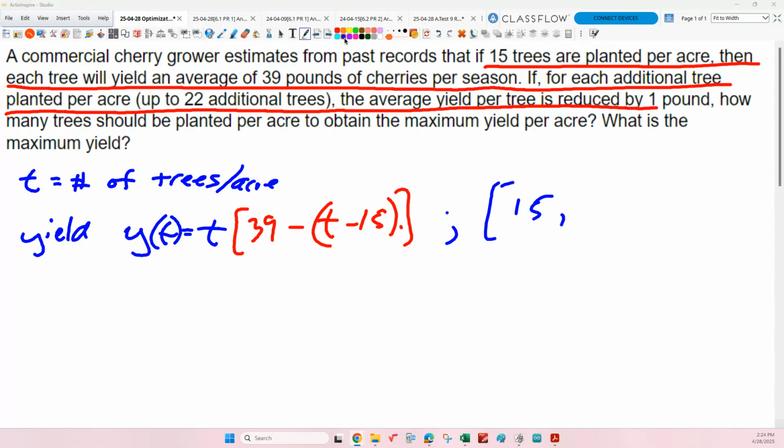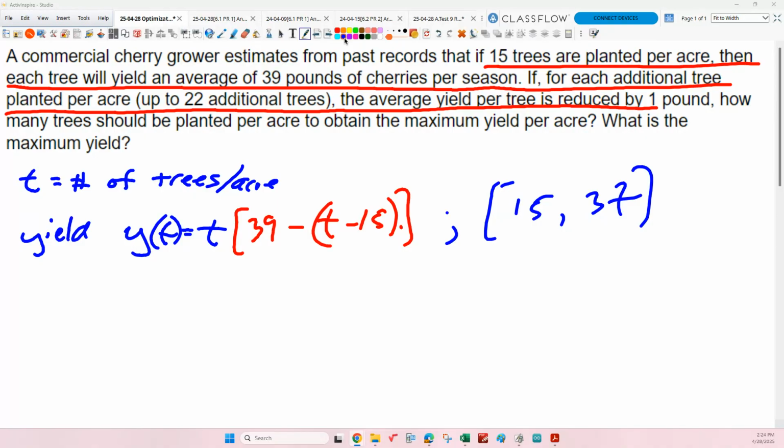And what would our maximum be? How'd you get 37? Okay, because we can only add 22 additional trees. So 15 to 37. That's our problem, isn't it? Is that going to be a hard one or an easy one? It's only one variable, and when I distribute, I'm just going to get a polynomial out of this, right? Everybody agree? So this is really not too bad.